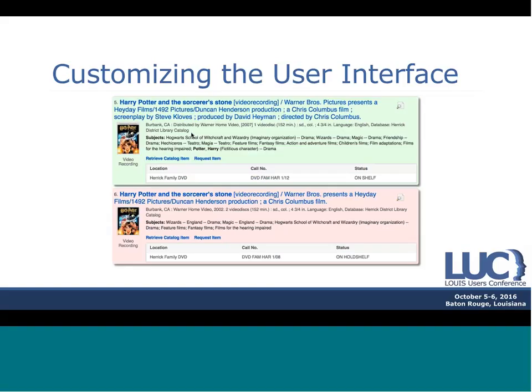I don't know if there's anything you can do about it, but I'm getting a lot of complaints from specifically my older patrons that they can't tell the difference between what's a catalog item in our discovery service and what's this online full text stuff. They don't want the online full text stuff. They want the physical things in the library. It's been frustrating for them because they just can't seem to distinguish between them.